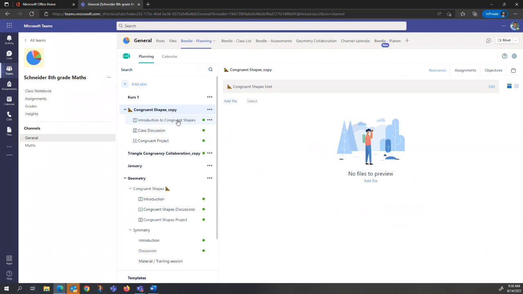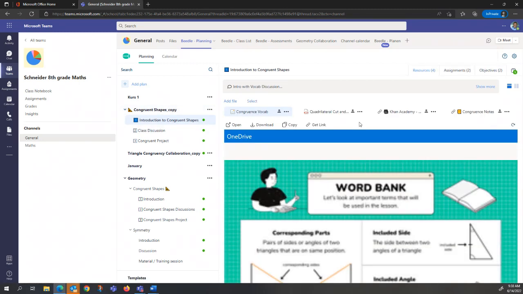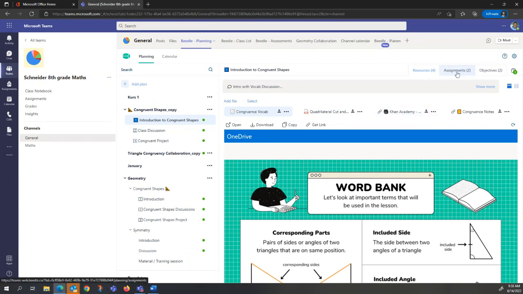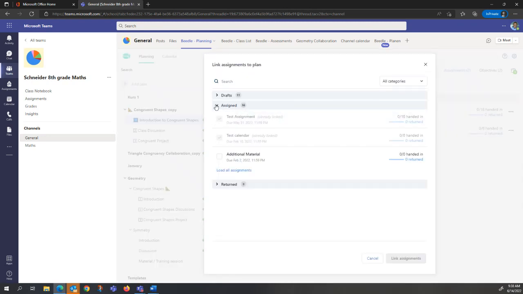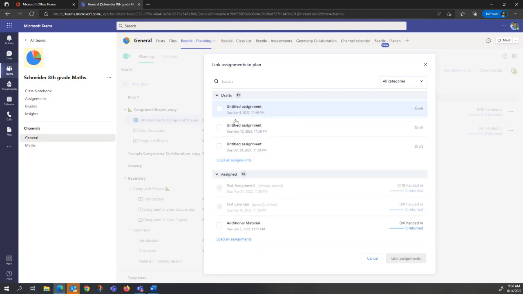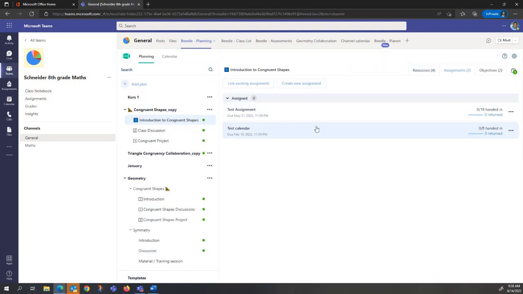And it's not only copying the resource sector, so you have the PowerPoint available in a new team or the link to the learning material, but we also have a link to the assignments. And that is not our own assignment, that's just the Teams assignment, because schools are very happy with it, so we don't do our own assignments. But if they have an endless list of assignments that exist in this Schneider 8th grade math team, they get the possibility with Beedle to bundle them. So they can say, in my introduction week, I will link, and this just hooks directly into the Teams assignment, I will cover these 2 assignments in this week.